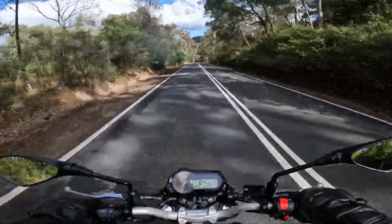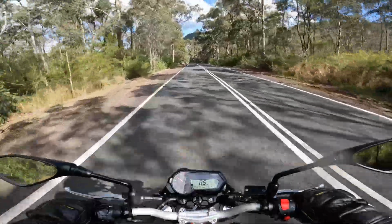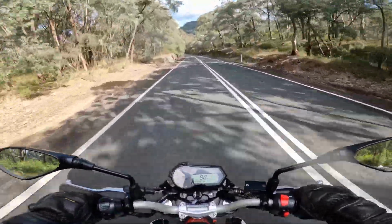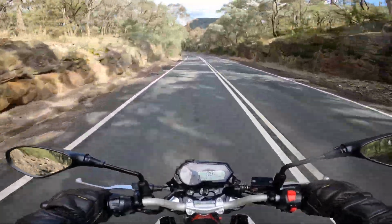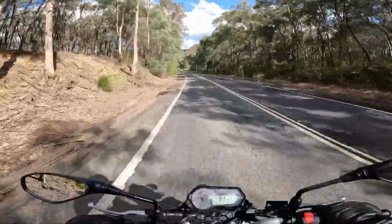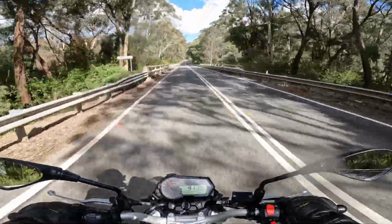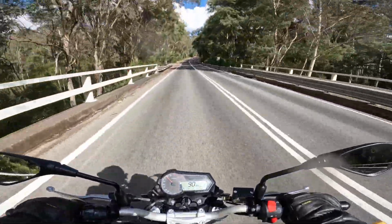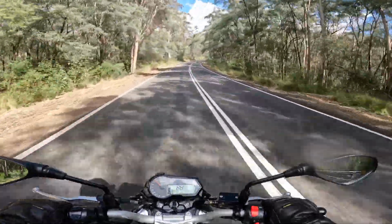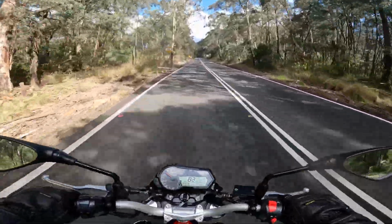In conclusion, riding the little Benelli 135, I had to admire the heart of this machine. Now, the bike that I'm riding in this video had 11,500 kilometres on the clock. That's a lot of kilometres, but the motor was running sweetly, it produced power well, it made no weird noises. It performed beautifully for a bike with good kilometres on it. However, it's been looked after and serviced well, which I would say is very important for this bike, as it is with all other bikes.